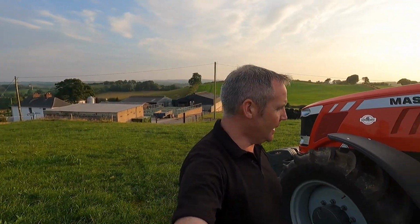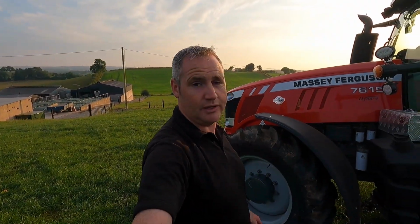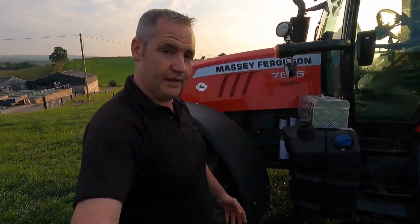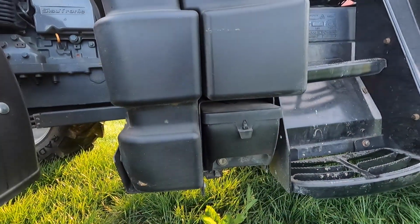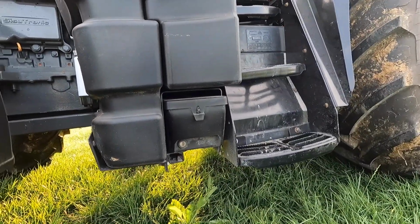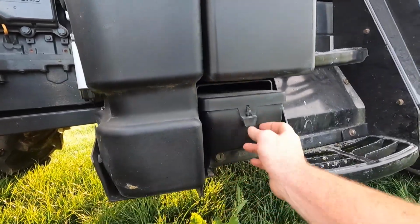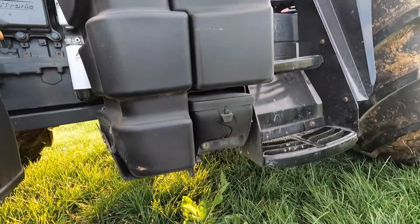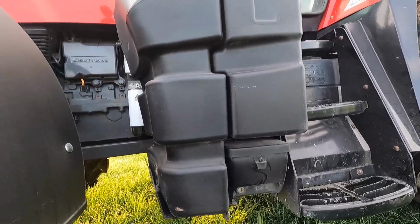Now, we mentioned back in the video when we bought this tractor that one thing I was really disappointed in was it didn't have a toolbox. Well, not a good one. The toolbox is down here. It's a brutal design. Whoever thought that option should have been nearly sacked on the spot, because it was an awful place to put a toolbox. The key fills with dirt, then you have to put the key in, turn it, pull the toolbox out to access the tools. 5-minute job.